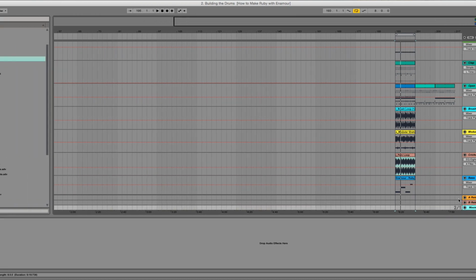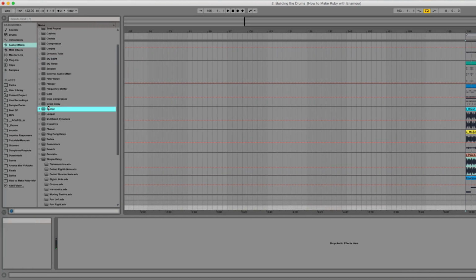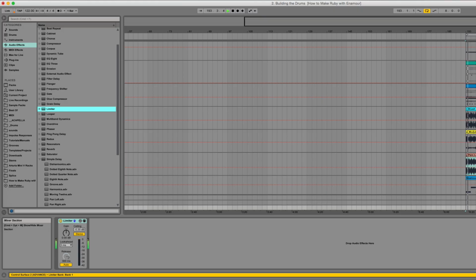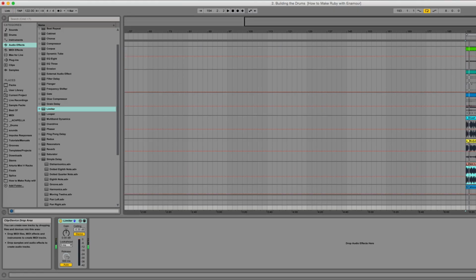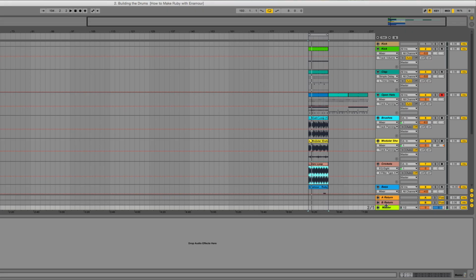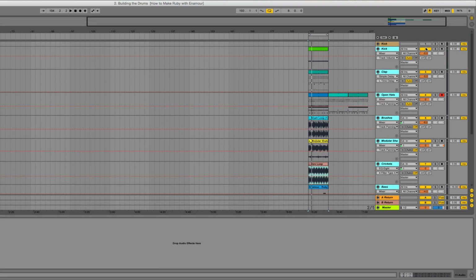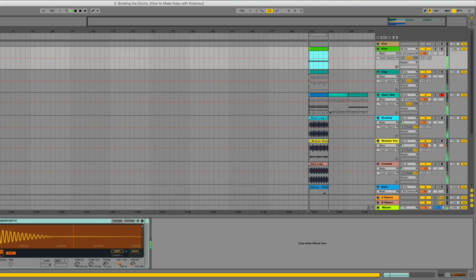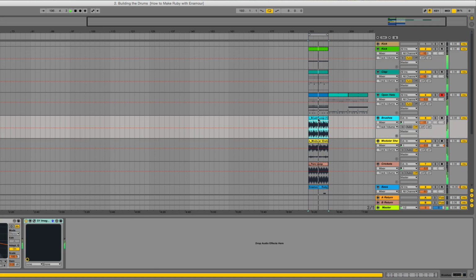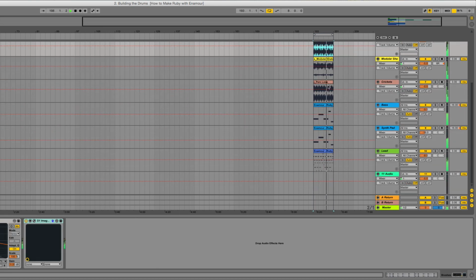I'm going to put a limiter on my master so I don't start clipping. And that actually makes me think, if we're already hitting the limiter here, we should probably bring everything down before we go too much farther. So if you select everything, then just everything will go down. So we'll give it 5 dBs of headroom so that we have more space to work with. All right, we're really getting somewhere. I like it. Let's see what else.